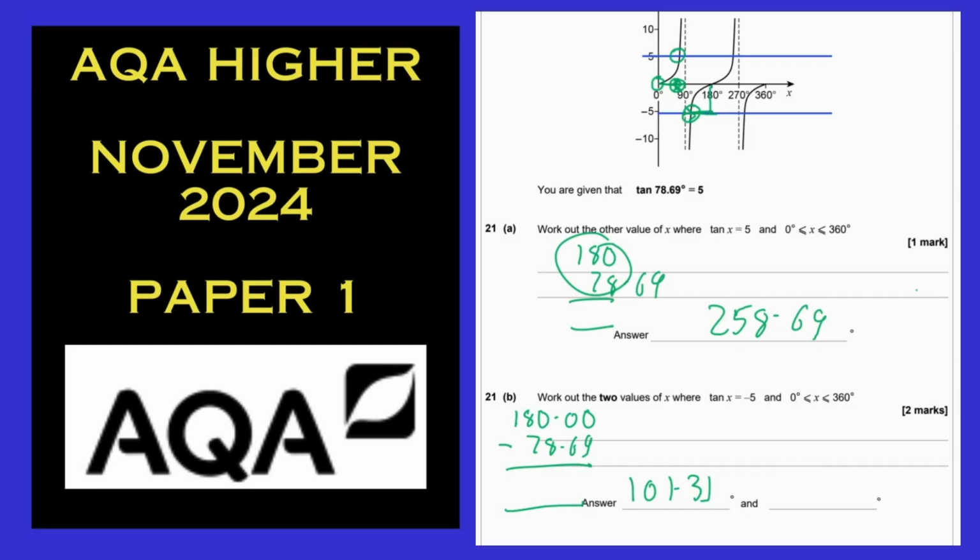I'll do another video on solutions to these at a later time. But yeah, it is to do with the rotational symmetry aspect. Basically, whatever up becomes down, whatever left becomes right. But as you know from part A, when you've got one solution, you just need to add 180 to get the next solution. 281.31 degrees.